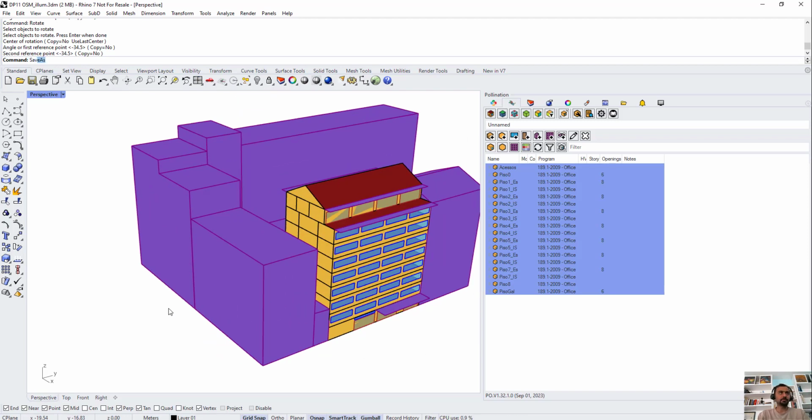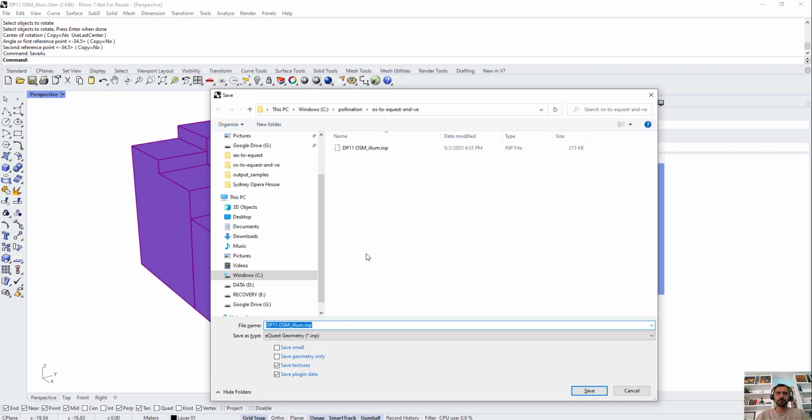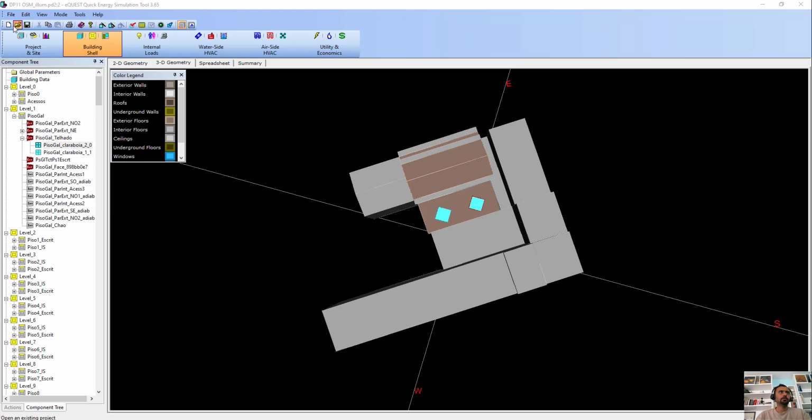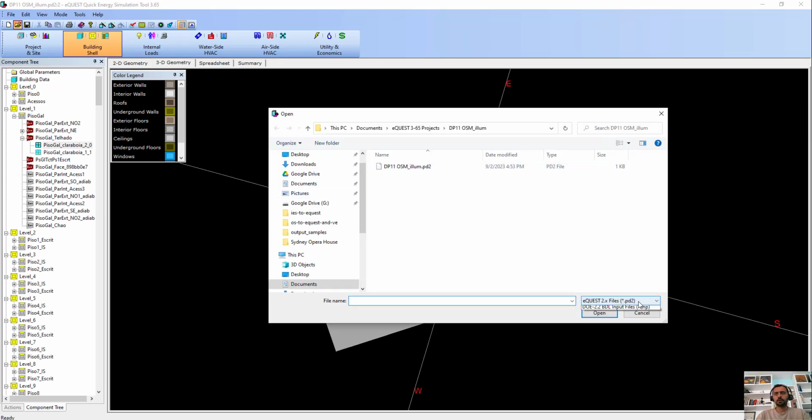And now if I do save as, and this time I call it rotated. And now go back to eQuest and do all the import process again from here, INP rotated.